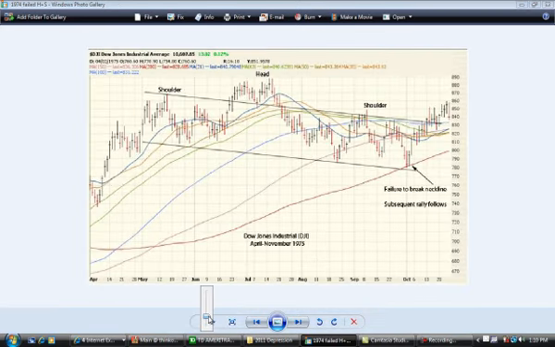This is zooming in to the 1975 head and shoulders pattern. Again, we have a shoulder, a head, and a shoulder. We have the two lines, the top line and the neckline. Price moved all the way down to the pattern, but failed to break through it, so it's called a failure. And what happens from there? Price bounced back up and exited through the top. So this is a failed head and shoulders.